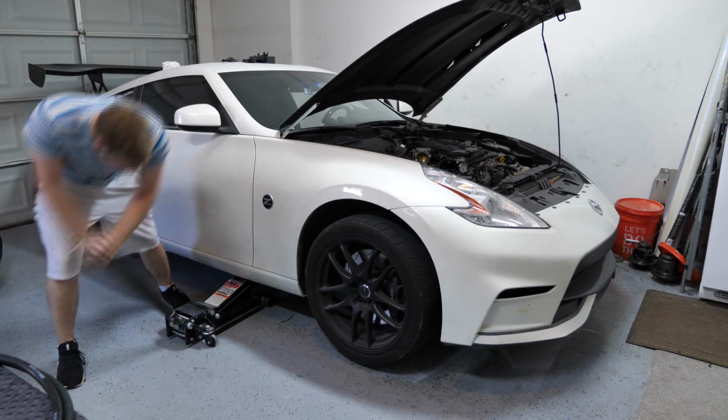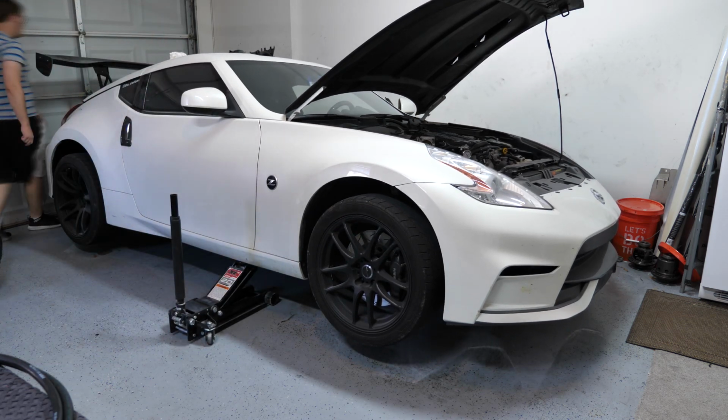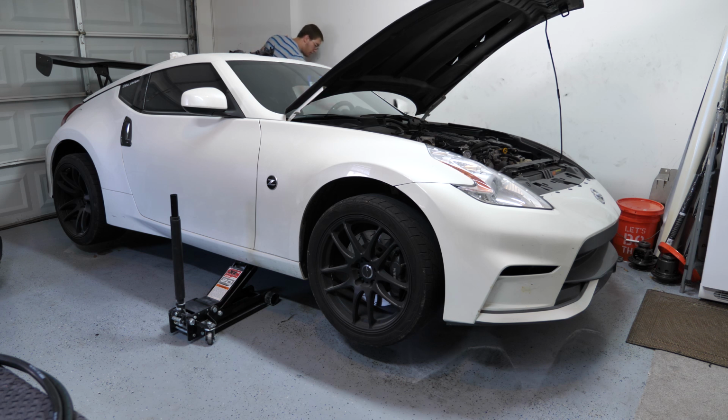This, by the way, is probably arguably the most difficult part of this entire install. It is pretty tricky trying to get these hoses fed up above the fuel tank and to get them to come up through into the car, but with a little bit of persistence and a couple of hours of messing around with it, I was able to get it all worked out.